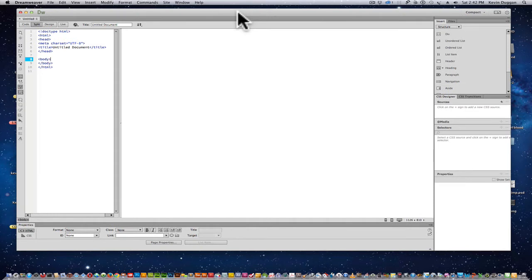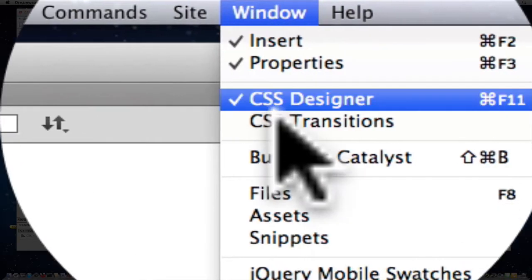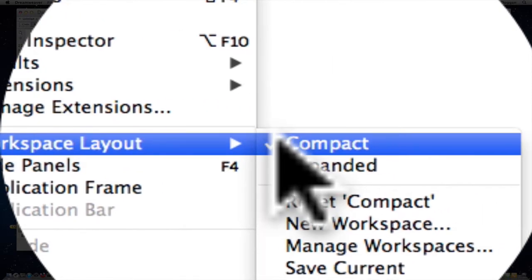If I had been using Compact and I had moved a panel over to a location, the next time I go into Dreamweaver, it usually thinks that you made that choice on purpose and will keep the same setup you had. So by going to reset, regardless of which workspace layout you are in, it'll bring it back to the original format.